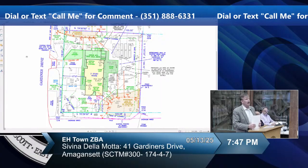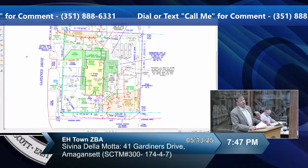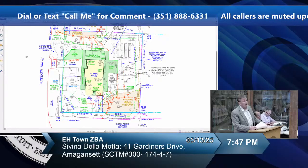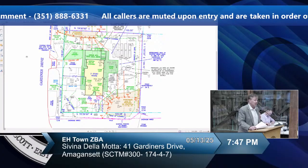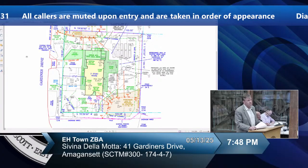Exactly. So what I'd envision is the board would say, okay, you can submit a full plan, Brian and James could go out, Mr. Grimes could go out there, further evaluate the area and come up with what they think an acceptable scope of the initial work and then the planting work afterwards. I think that would be perfectly understandable and agreeable.